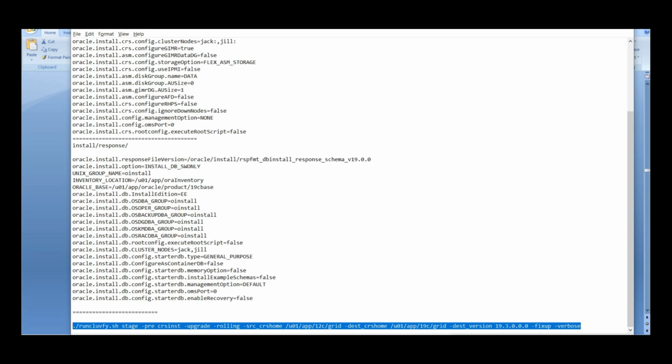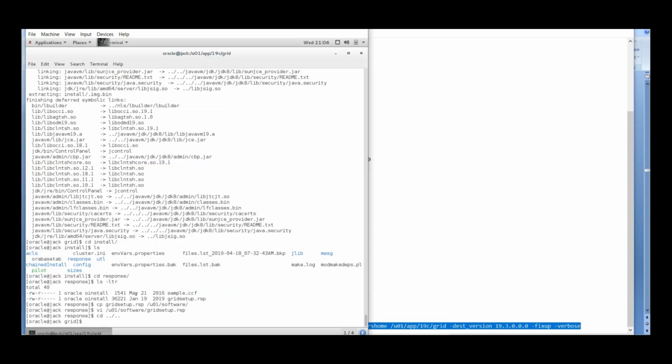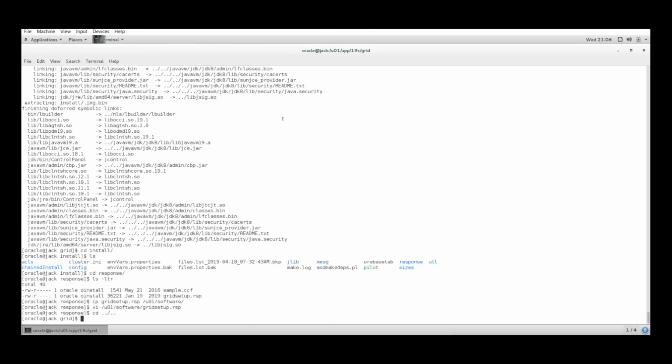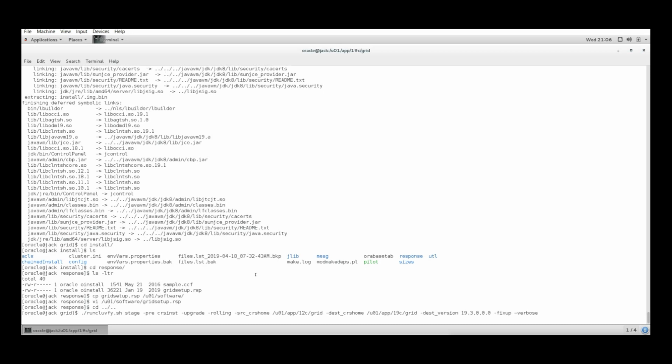As you all know, I'll be getting some errors like my RAM utilization is low, and for my chronic NTP configuration also I will be getting some errors. So I need to ignore them. So I run the cluster verification utility.